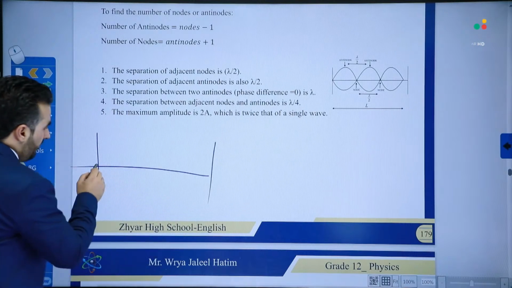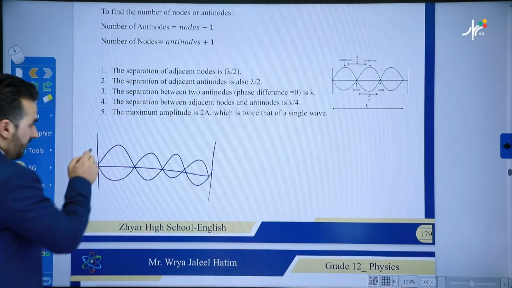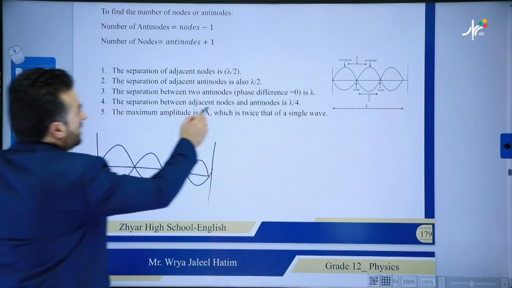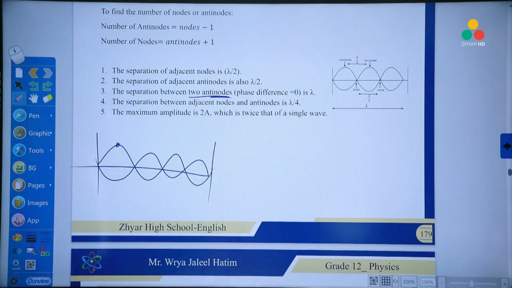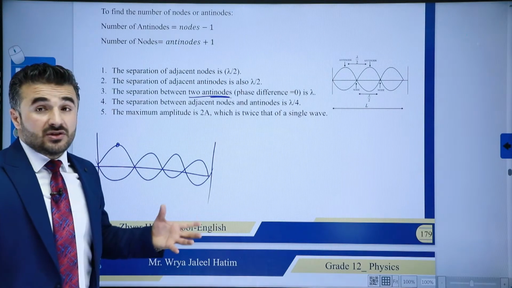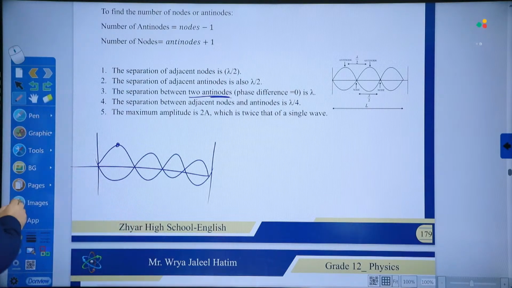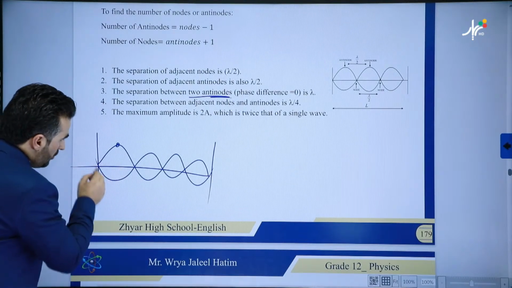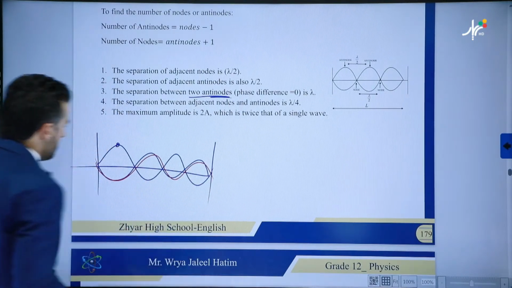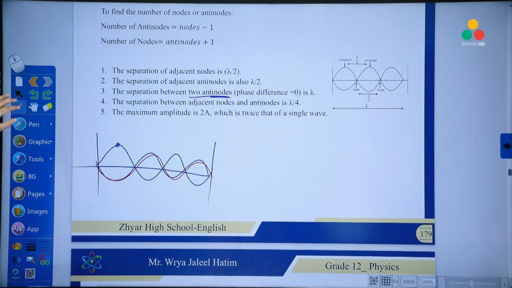So let's say we have this. There is a standing wave, yeah? So we have two antinodes. Let's say this is one antinode, okay? And then of course another antinode, let's say two antinodes with a phase difference of 0. I should have drawn in a different color so you could see the difference between the two. If this is one, this is the other one, okay? So let's say one is blue and the other one is red. So take a look here.